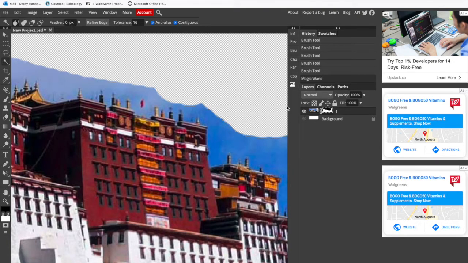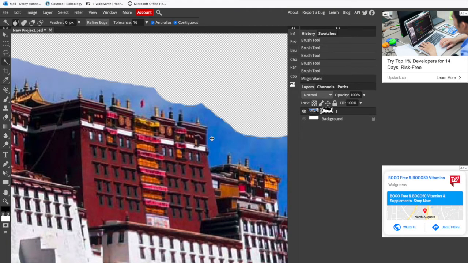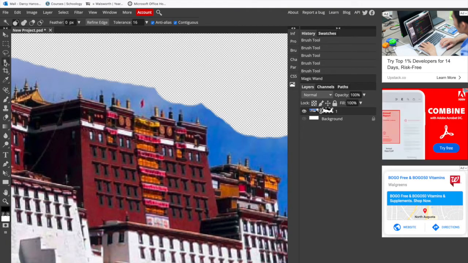Now here's the problem. I'm on the layer mask. So in order to use the magic wand, which remember selects similar colored pixels, and the quick selection works similarly, you need to make sure you're on the photo layer when you're making your selection. Let me repeat that. You've got to make sure you're on this thing. Notice how the brackets are around the photo and not on my layer mask. Because if I use the magic wand while I'm on the layer mask, it's just going to grab the black and white stuff. It doesn't know that this photo's here.